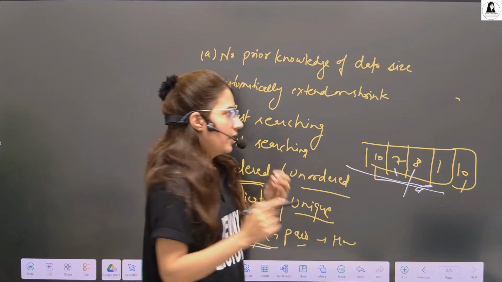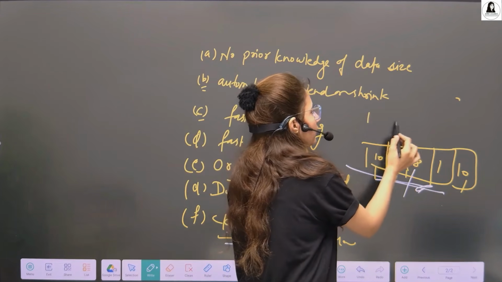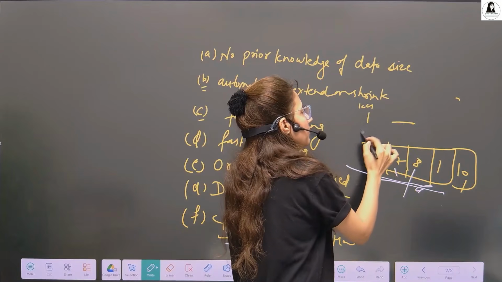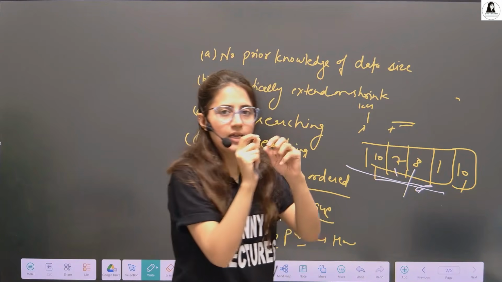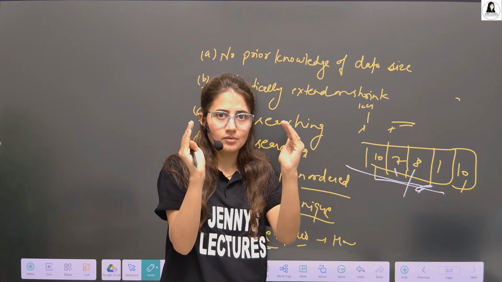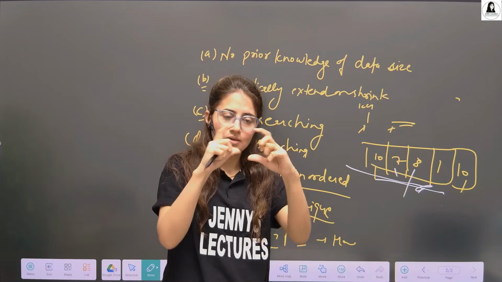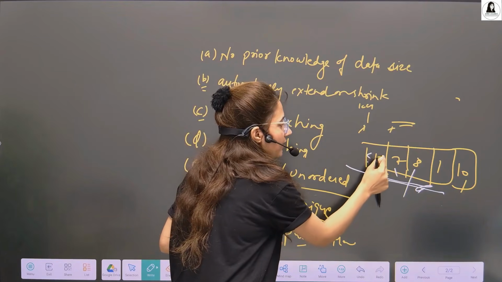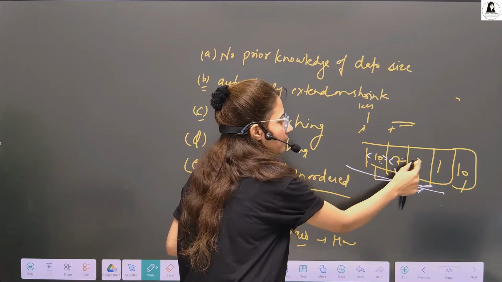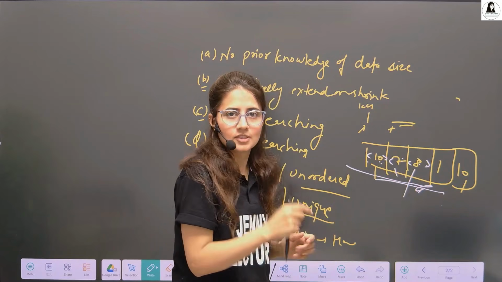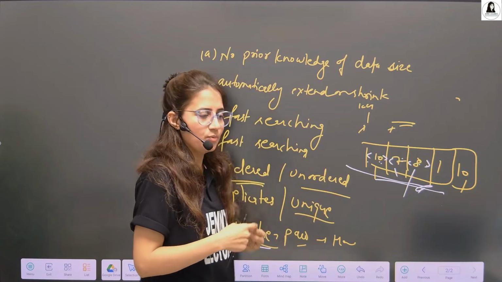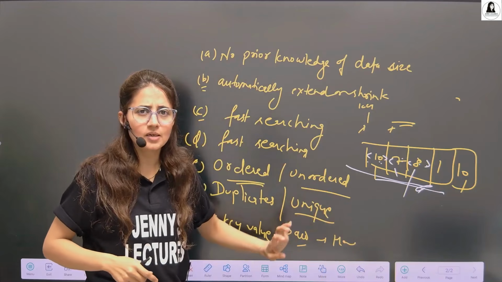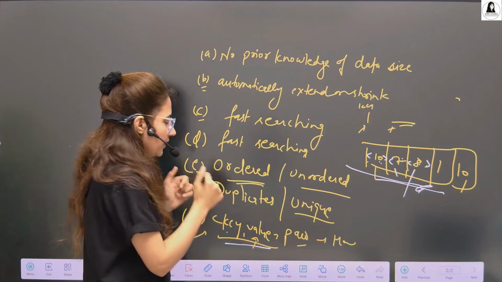Like, I have students: the roll number of the student and the name of the student. So the key, maybe I can make the roll number, and the value is the name of the student. So a pair of data at the same place. Not 10 here, I want to store the roll number as well as the name. Something like this can be possible with hash tables. So maybe the requirement is something like this.